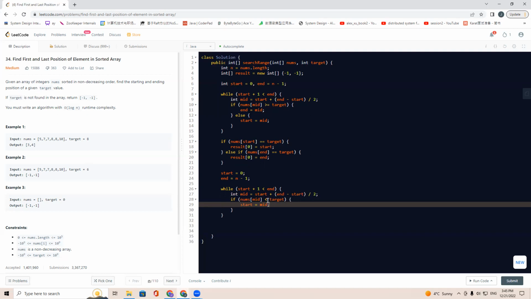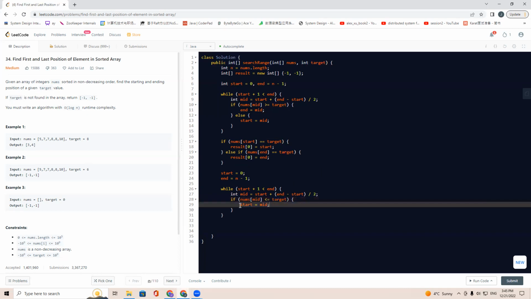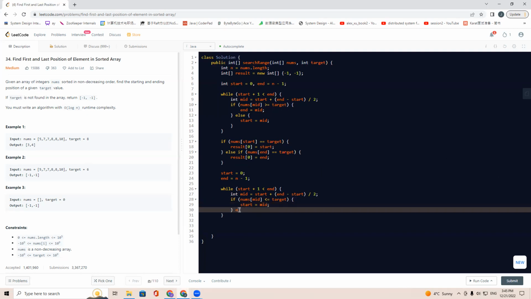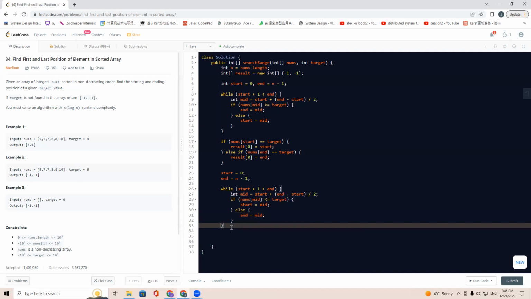And also, if this one equals target, because we will find the last index equals target, we also need to find on the right part. And else we have end equals mid, that is nums[mid] is greater than target, which means we should find on the left part.